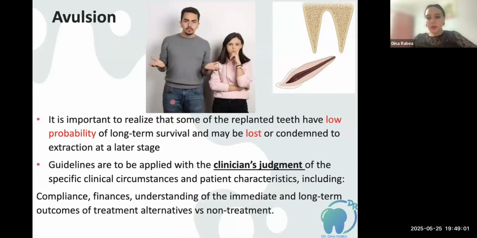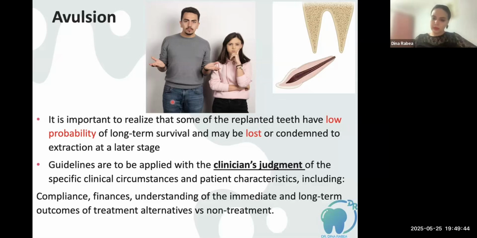So the most important point in treating avulsions is the expectations of the parents, especially when we have a very bad prognosis for avulsions, and this happens most of the time. The bad prognosis happens when we have closed apices, and when the tooth has fallen out of the oral cavity and stayed in dry media for a very long time, more than 1 hour. By dry media, I mean not putting the tooth back into an osmolality-acceptable media for the periodontal ligaments to stay viable. We are going to discuss what kind of media we are speaking about.